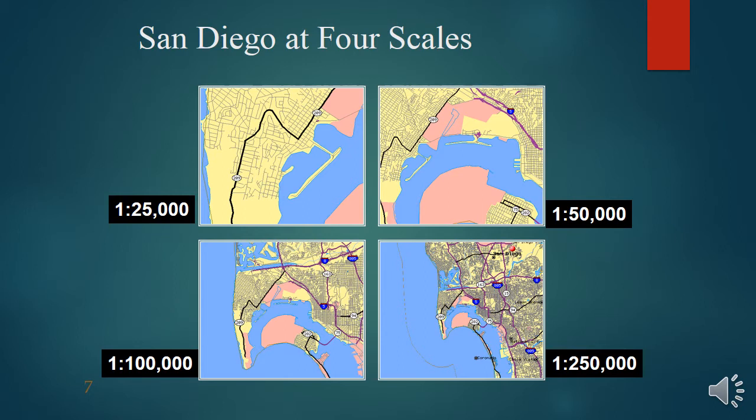You see in the one on the top left, the 1 to 25,000 scale, you can see the individual streets, right, that help make up the neighborhoods at this particular peninsula sticking out of San Diego. Where on the 1 to 250,000 scale, you're zoomed out and see the entire area of the city, right? Like looking almost at an entire county here of San Diego, and the various highways and freeways and things that make up San Diego, with the neighborhood level streets becoming reduced greatly in the detail that they're shown.